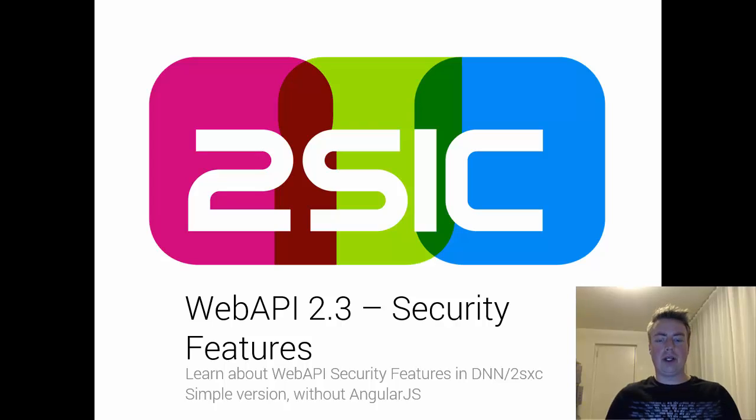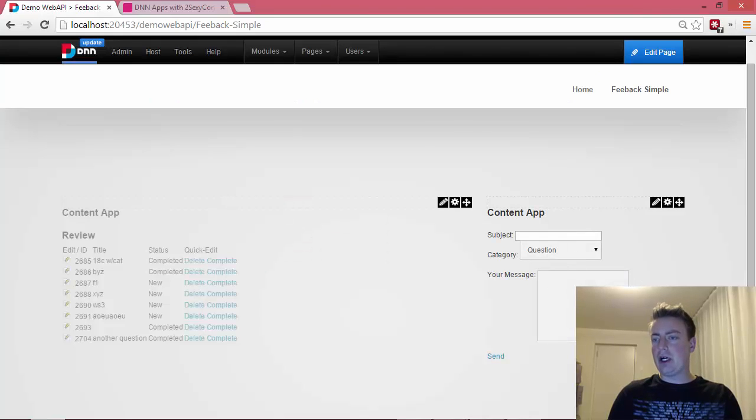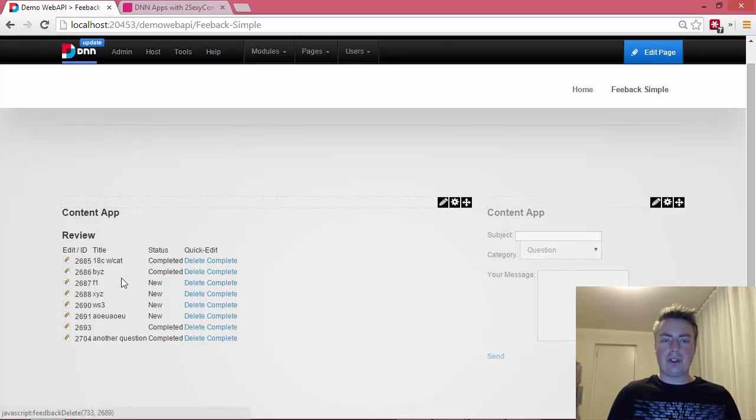The reason why we need security is because all this stuff is just JavaScript requests, and the server needs to know whether it's allowed to do this for an anonymous user or not. So if you look at a simple example, here we have a contact form, and of course if an anonymous user submits a feedback, this user should be able to create new data in the database because he's allowed to submit feedback. On the other hand, if the user, for example, has this kind of an admin form, and let's just say somebody knew you're running this app and he would just post requests to your web API because he knows what the request looks like, he could delete data on your server without the right permissions.